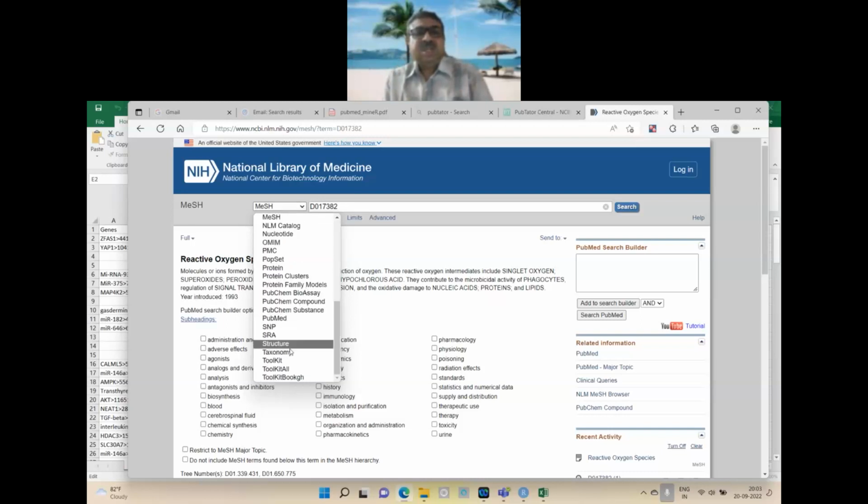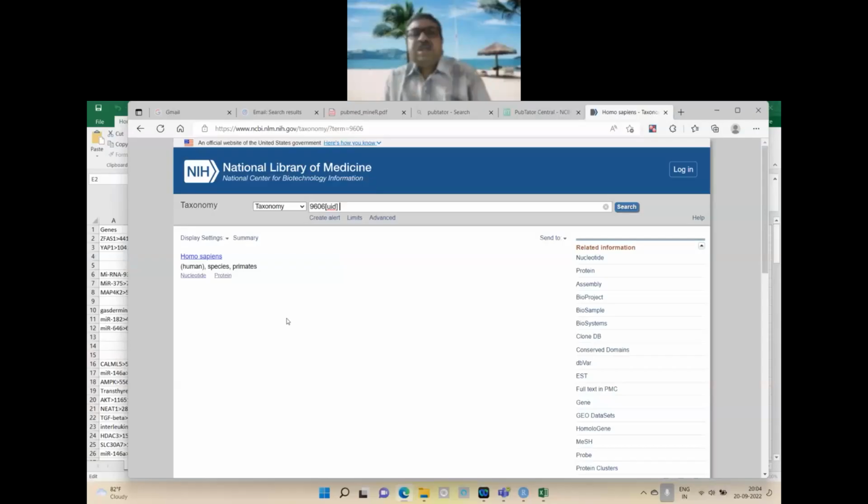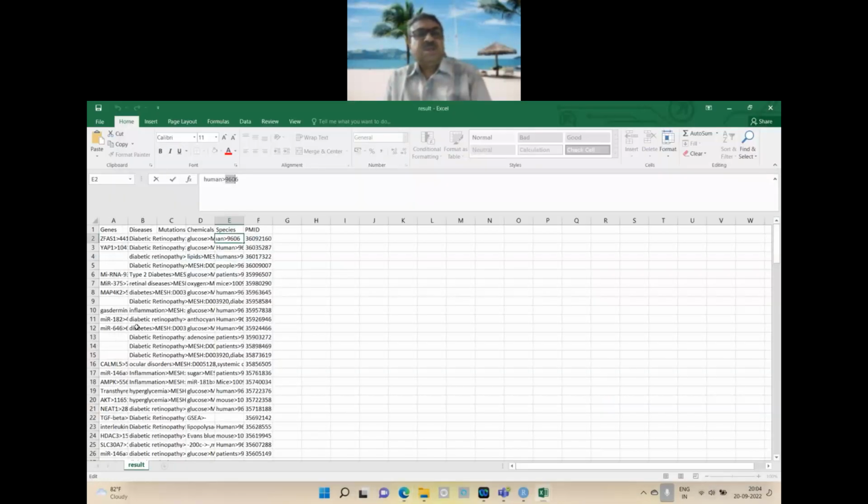So we have to go to Taxonomy, clear the search bar. So those words are also mentioned here. And under this, we can scroll down.